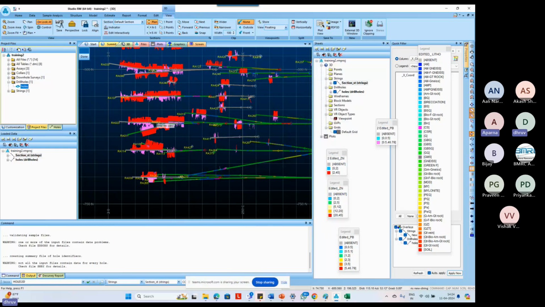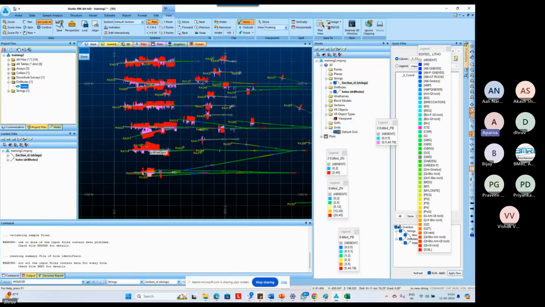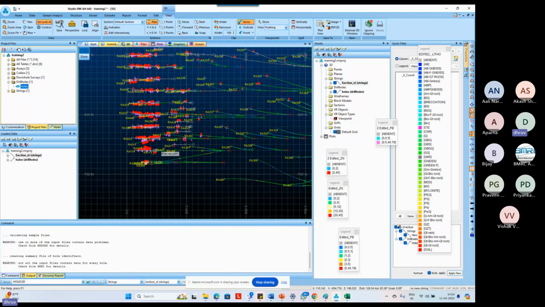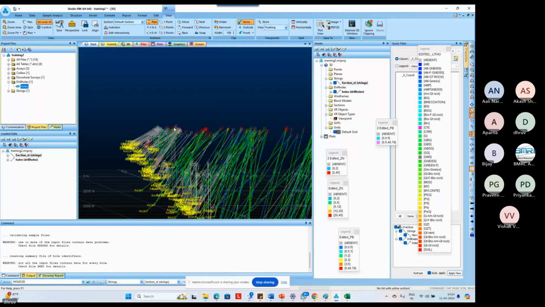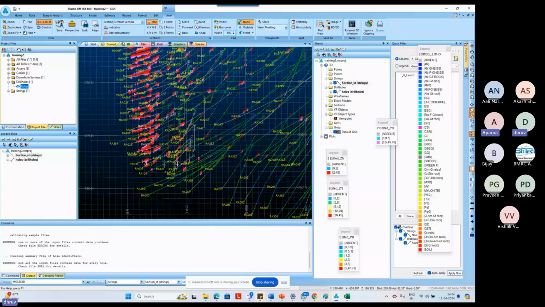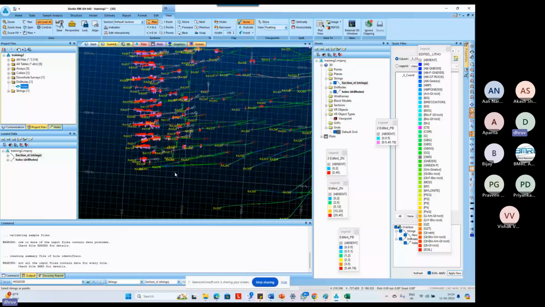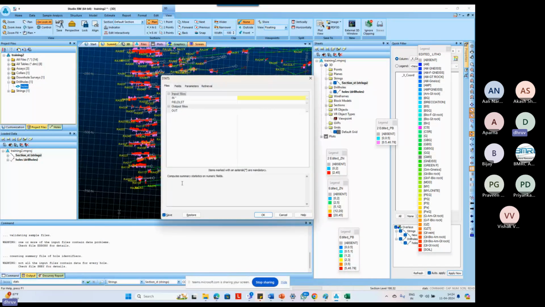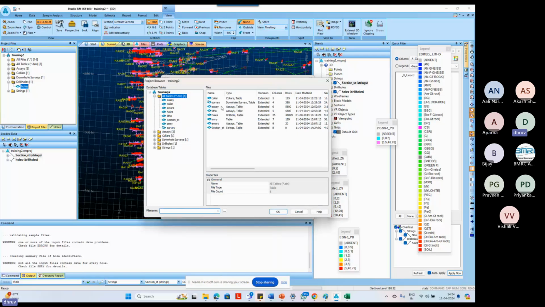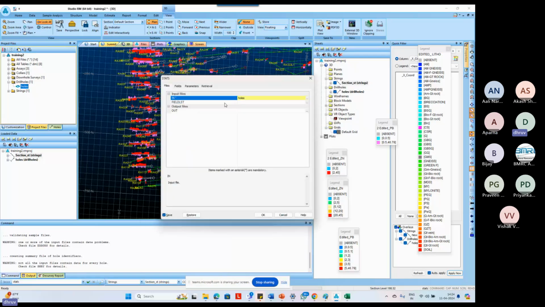Now I will draw the section lines here and save them. I want to draw them at the top of the surface, not anywhere else. To see whether I am at the top, I need to know my top RL and bottom RL. I can do that using a general command called stats. In the batch command, I type stats, enter, and take input as my whole file, with no need for any output file.